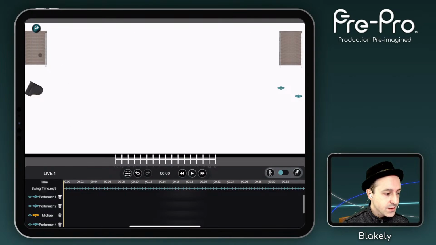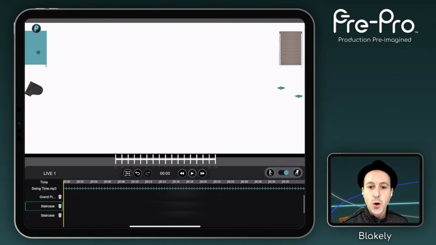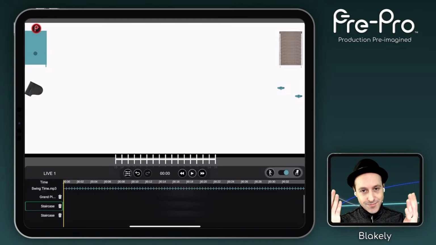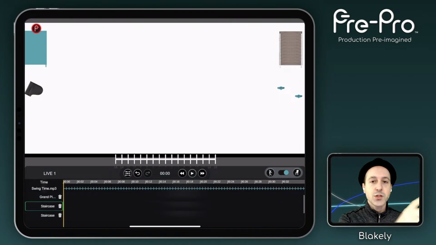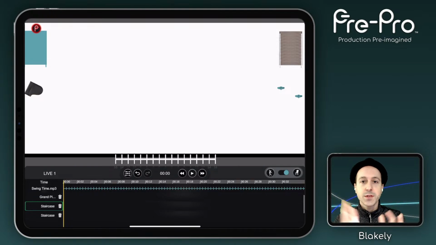And I'm going to select this staircase. Now once I select it, I'm going to press and hold, and then release. And you will notice that the P button here in the upper left-hand corner starts to blink red, like a recording button. You have entered recording mode. So now, the next move you decide to make, once you touch the staircase, the asset, whatever you're using as the performer, it's going to start to play back the music and record this traffic pattern in real time.